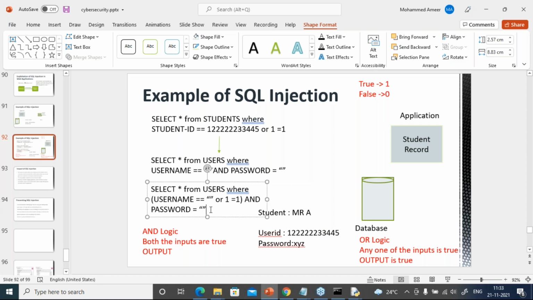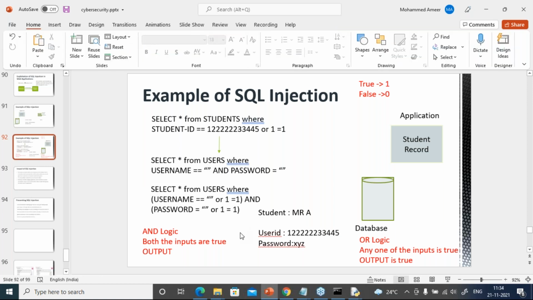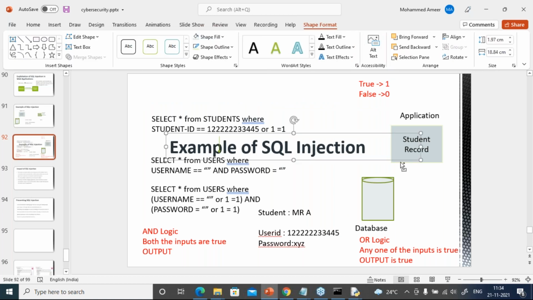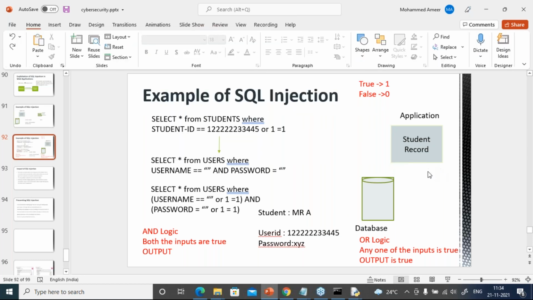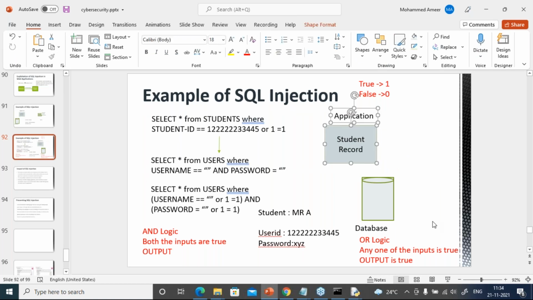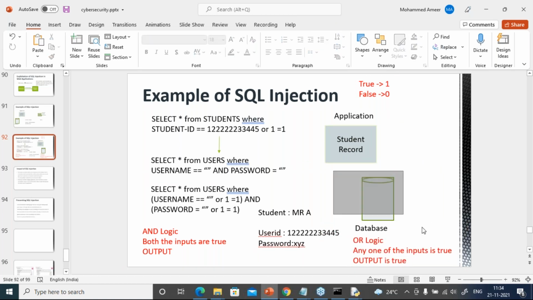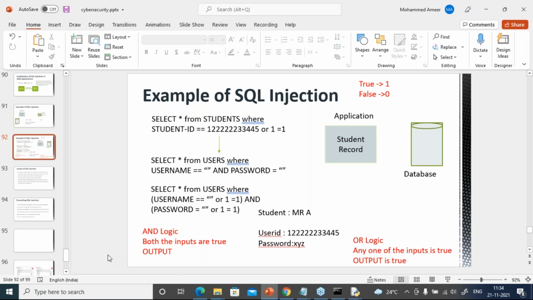Password also: here you will have to do OR 1 is equal to 1. Clear? Concept is clear? Concept is clear to everyone?